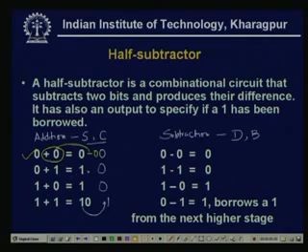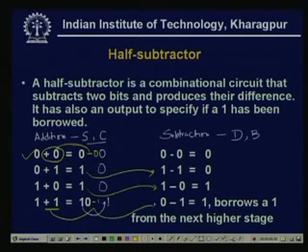Again 0 plus 1 is 1. So, here we can say that 1 minus 1 is 0. Similarly, 1 plus 0 is 1, that means 1 minus 0 is 1, and 1 plus 1 is 1 0, which means the sum is 0. So, sum is 0, so 0 minus 1. This plus 1 will go here, that will be minus 1. So, that has been written here: 0 minus 1, and the result will be this one.